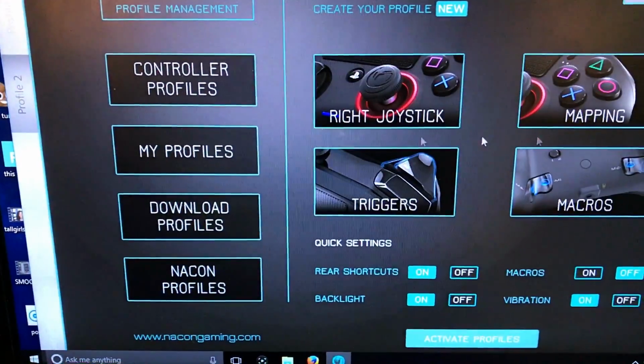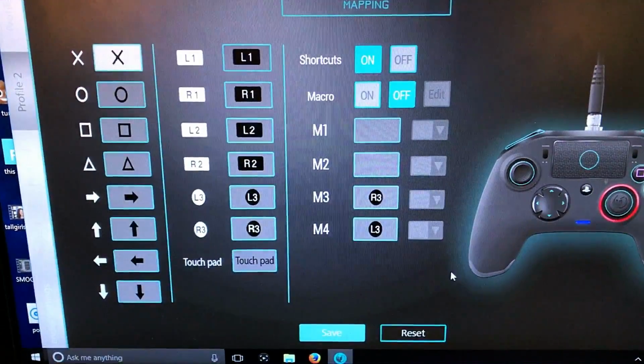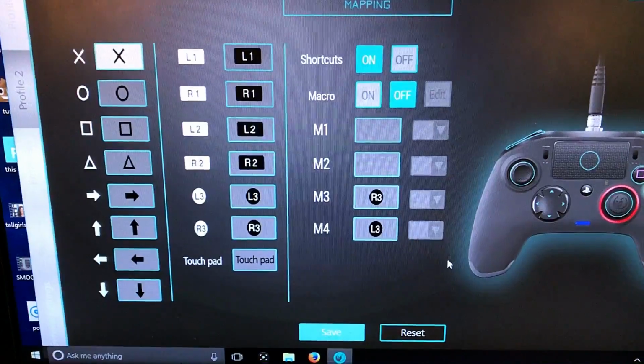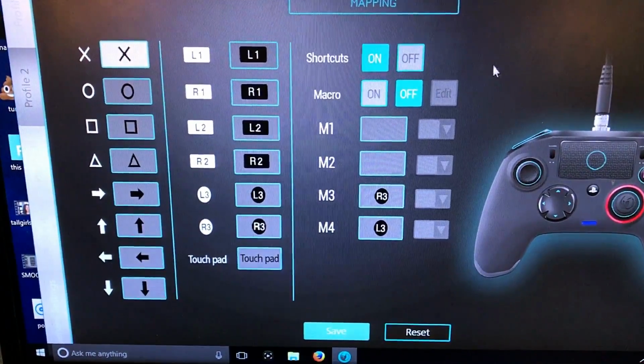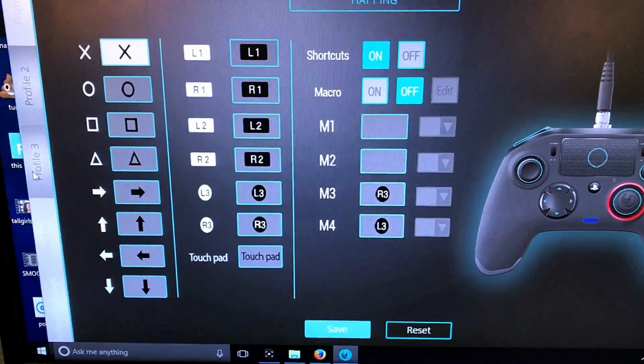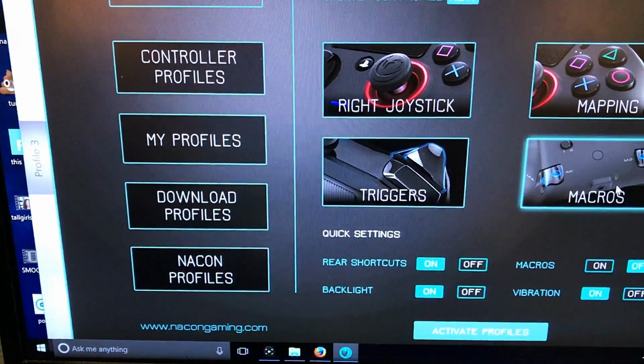All right, you guys, I wanted to show you this. I'm going with the Nacon over the Scuff just for durability. It's a licensed controller, so we'll see. I hope you enjoyed this video. Hopefully I'll show you some gameplay with me playing with it soon, but I just wanted to show you the new controller I went with.